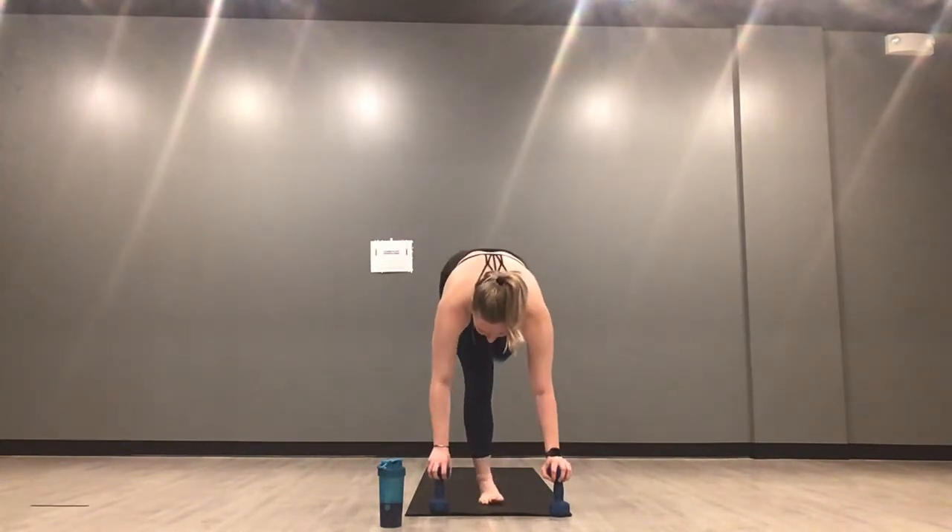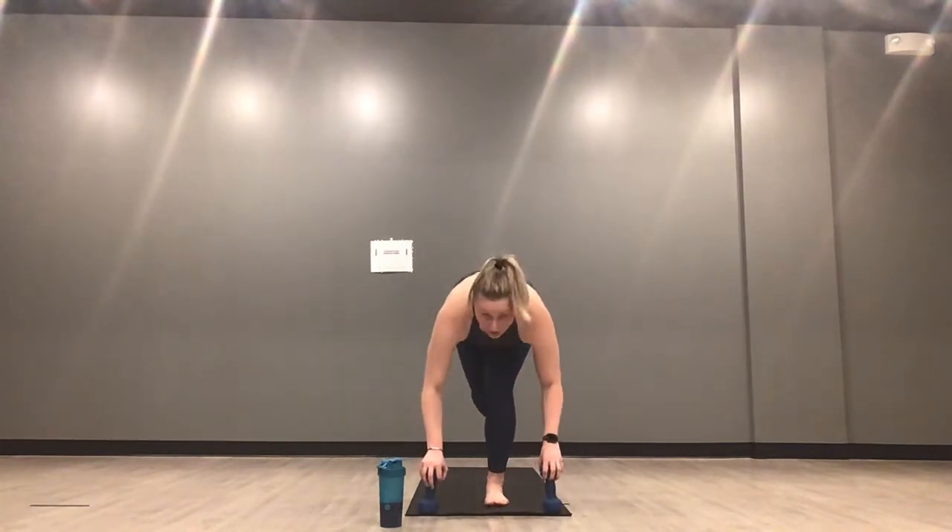30 seconds — each exercise, that's it for this set. Right side Shiva squat, awesome job. 10 more seconds — right side Mario jump is next. You know what to expect, you've been here before. Mario jumps coming in three, two, one. Right leg forward, left foot comes back, left knee high. Inhale down, exhale up. Left side Shiva squat is next — we'll take on the left side and then move right on to our next set. Left side Shiva squat in five, four, three, two, one.